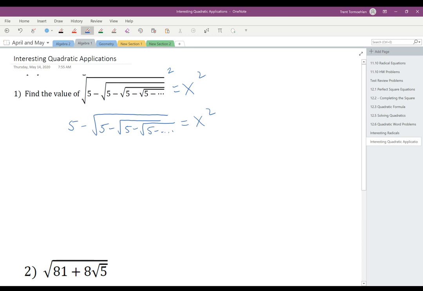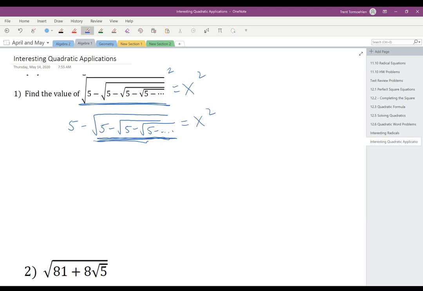And the theory behind these types of problems is that this infinite radical is the same as this infinite radical. It's the same idea as saying if you were to count from 1 to infinity and count from 2 to infinity, the number of numbers you would count is the same, even though you start at a different point. And that's a little bit unintuitive. For the purposes of solving problems like this, we can make the assumption that they are the same.